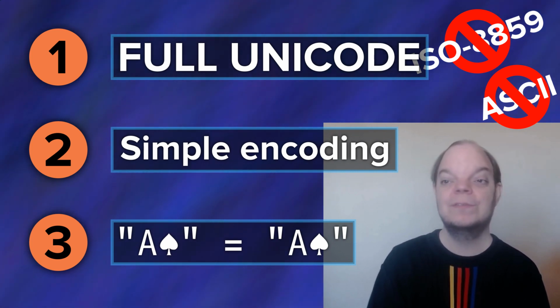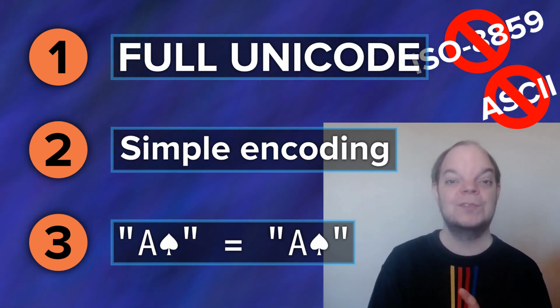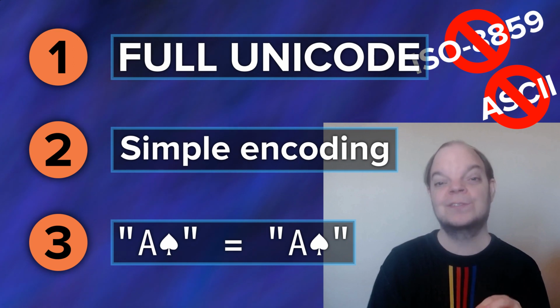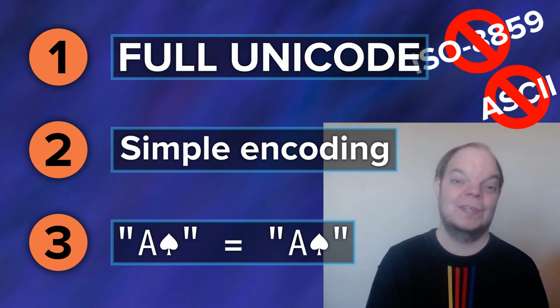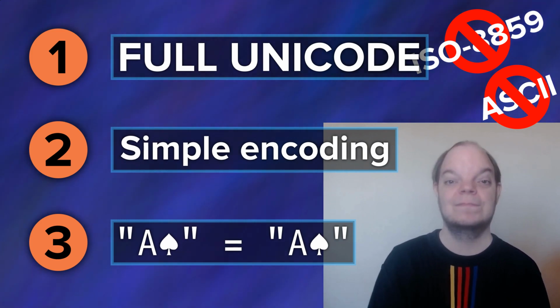Why is that important? Well, without it, you could get into a situation where you use the equals function to compare two strings and then get a false even though they're the same string. We don't want that. Let's start with requirement number 2. I've got a little file here which contains some text. Let's take a closer look at how computers normally encode this.